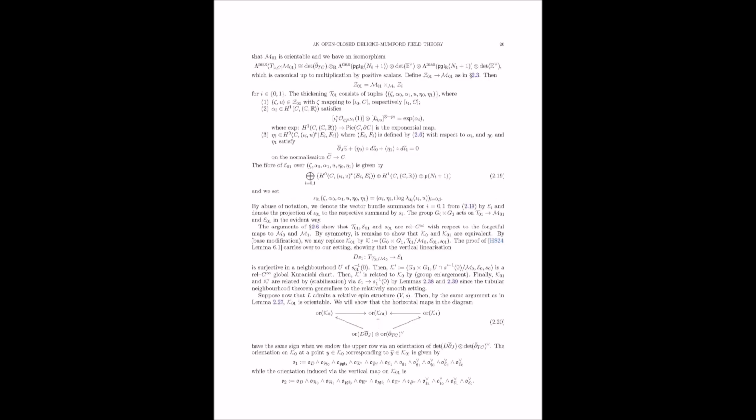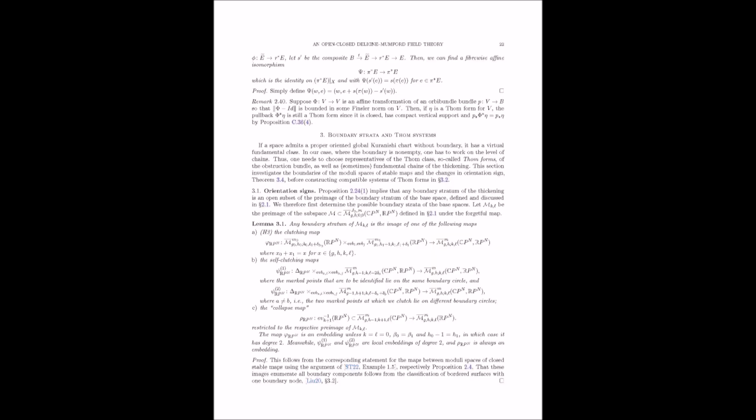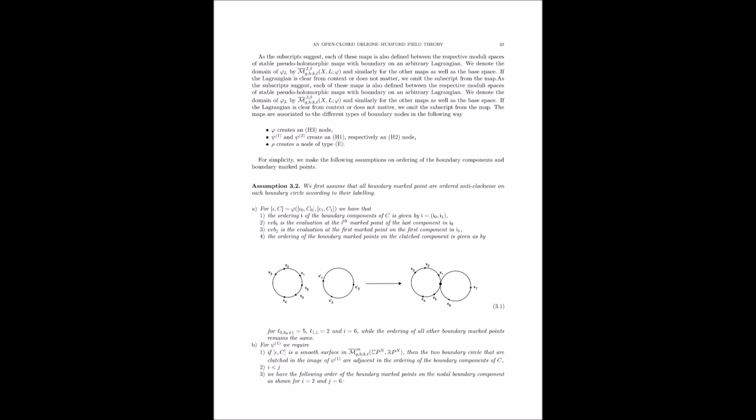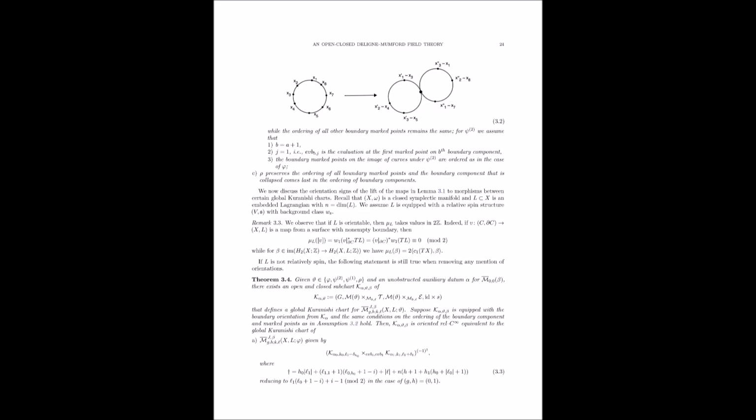I'm vaguely familiar with differential forms from calculus, but this sounds much more advanced. Can you give us a simplified intuition for what these forms capture? Imagine a vector bundle over a space. You can picture it as attaching a vector space to each point on the space. Now, the Thom form is a differential form that lives on this vector bundle and captures information about how these vector spaces are twisted as you move around the base space. So it's like a fingerprint of the vector bundle's topology. That's a great way to put it.